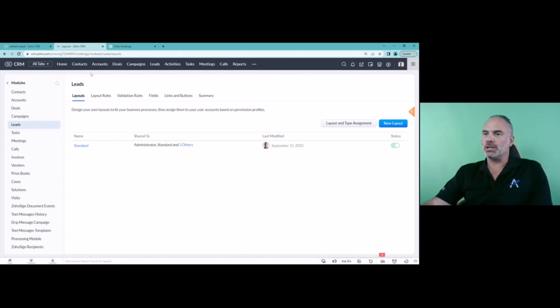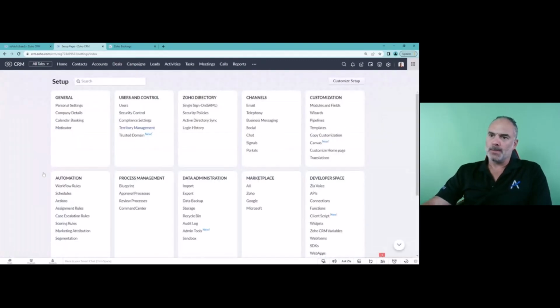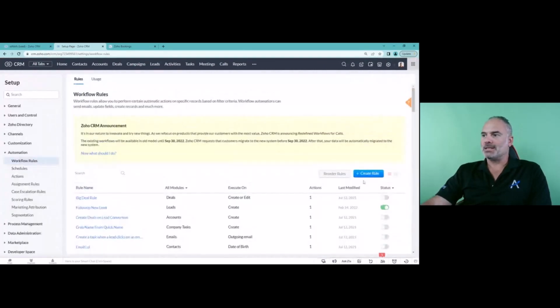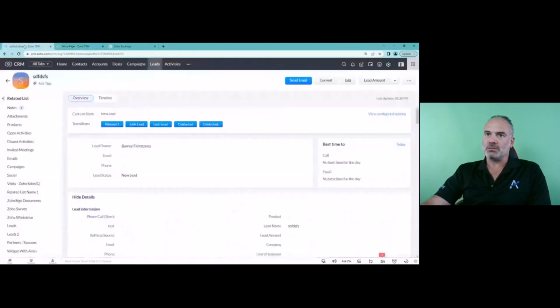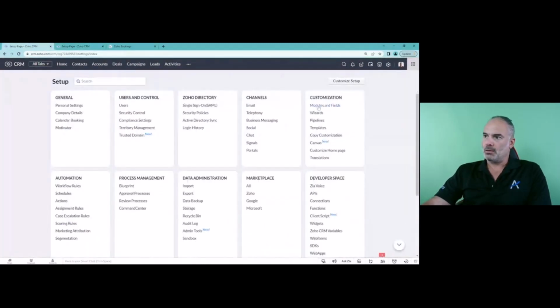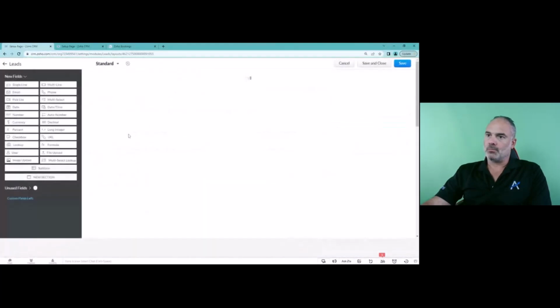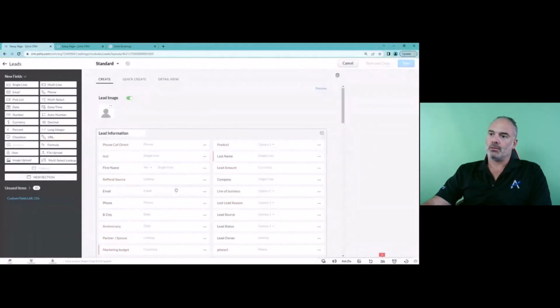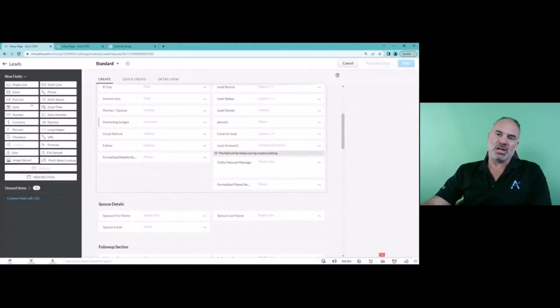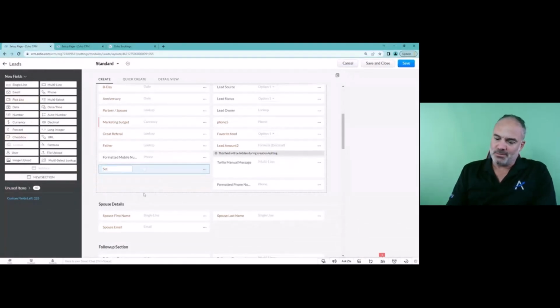So usually you will have some kind of a workflow. Do you know how to work with workflows? Absolutely, yes. Okay. So let's say that I have here a workflow. Let me just start here. I will have some kind of a check mark or a pick list that I will call, for example, set meeting with an agent.